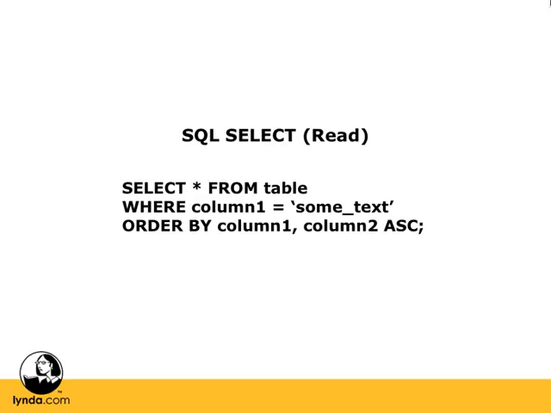Now, I could specify fields, and we'll see how to do that later on. I could tell it I only want certain bits of information back. But for now, we're going to say select everything from a table, and that'll be the table name. We'll need to create that table, of course, where the column that we're looking for is equal to some text. So let's imagine that that's where first name equals and then someone's first name. And that's going to be in quotes because it's a string. Then we're going to take all of those results and we're going to order them by, and we can have different columns which decide how we order it. So we could have by, last name, and first name, and then ASC stands for ascending. We could also have DESC for descending.